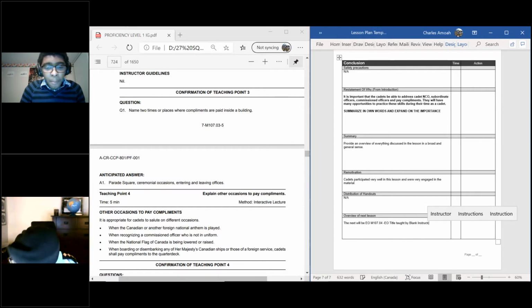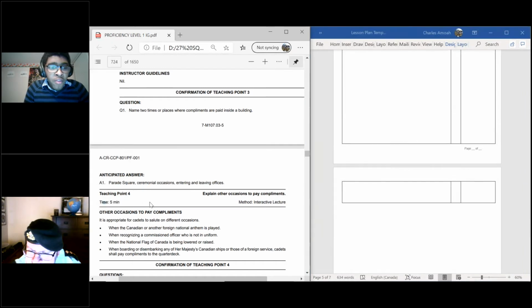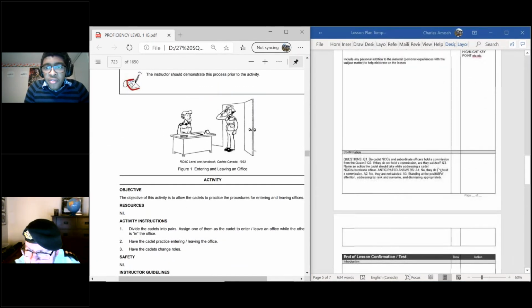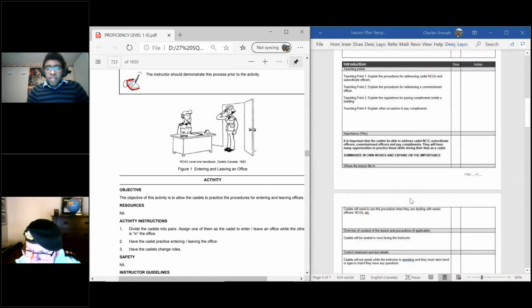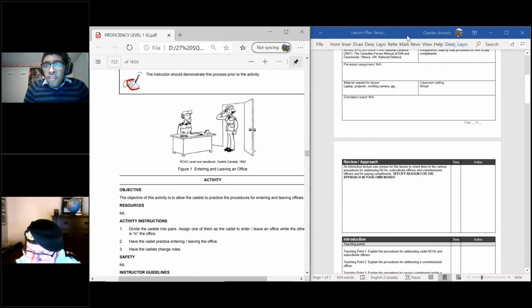And then you also specify the time limits. The time limits are listed in the IG for each teaching point. So you'll put that through and make sure that whenever you're teaching it, you abide by those time limits, so that you specify it for those 30 minutes. 30-minute lessons should take 30 minutes and so forth.